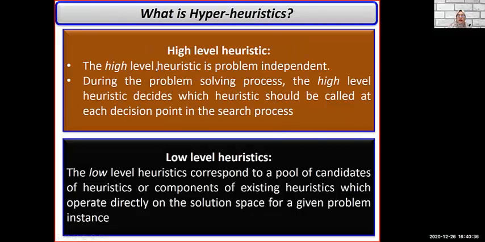The high-level heuristic is problem independent. During the problem-solving process, the high-level heuristic decides which heuristic should be called at each decision point in the search process. The low-level heuristics correspond to a pool of candidate heuristics or components of existing heuristics which operate directly on the solution space for a given problem instance.